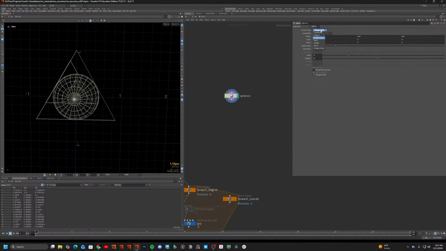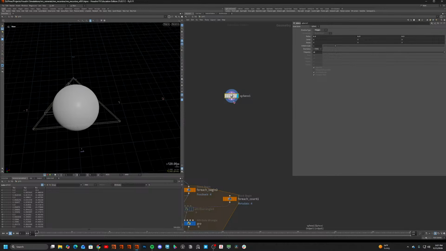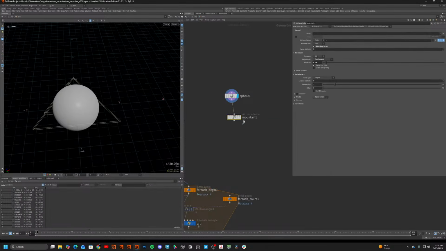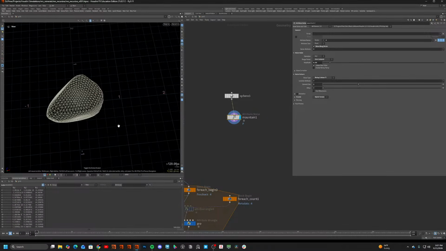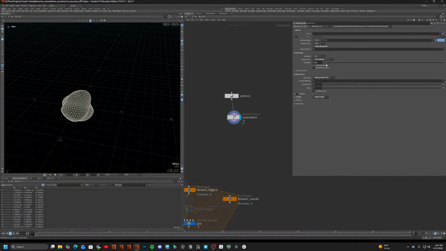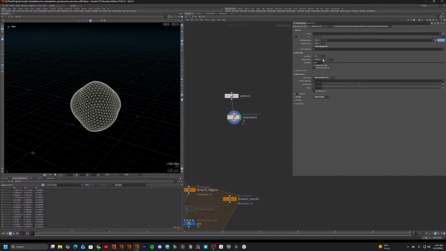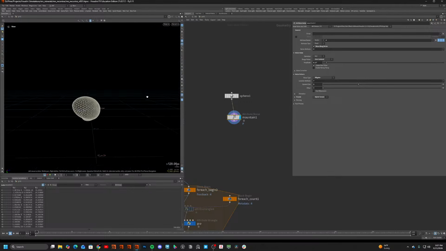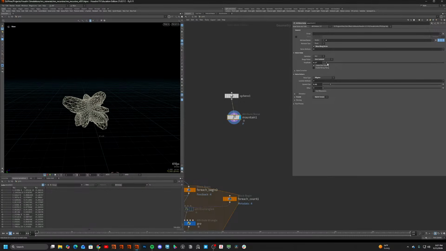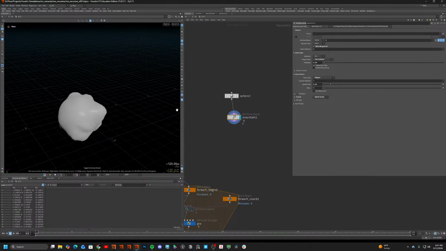A sphere. Let's just get some noise onto that. Mountain. Wait. Wait, what is the noise again?